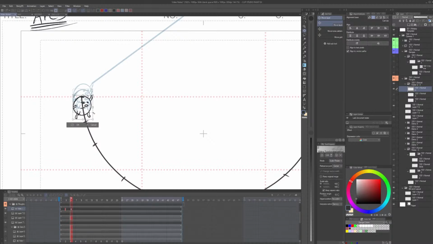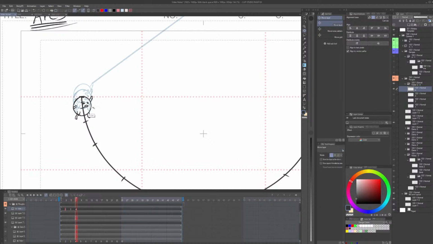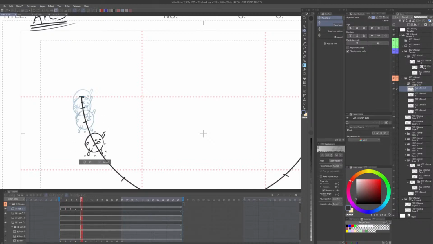Three is somewhere right here. Four is somewhere right here. Five is somewhere right here.